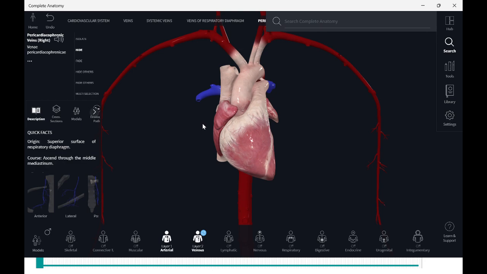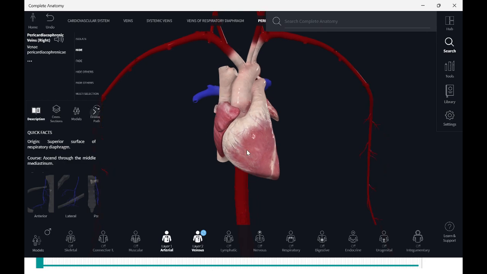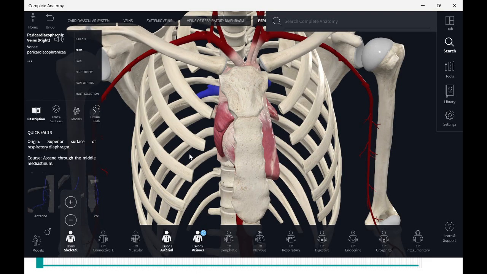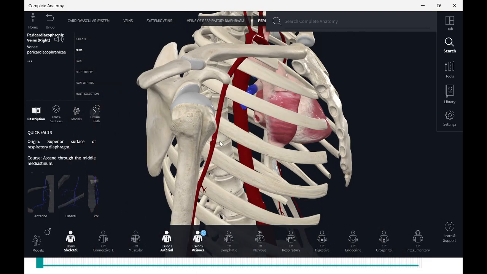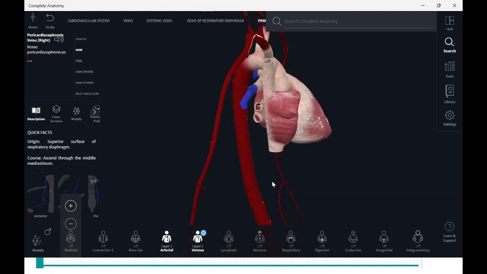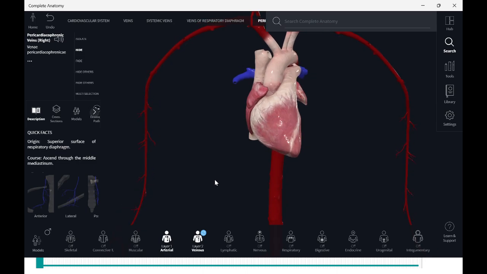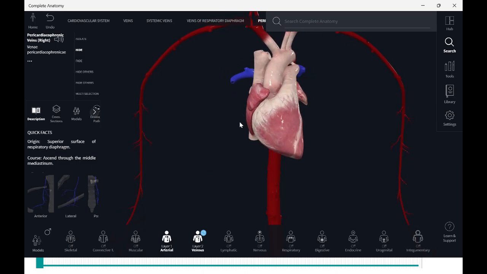As we know, the heart extends obliquely, so it's a bit rotated and tilted. It's not completely straight. It extends obliquely from the second rib almost to the fifth intercostal space, which is found almost over here. It lies anterior to the vertebral column and posterior to the sternum, okay? Now, for the size of the heart, it's almost the size of a fist. That's all I have to know.